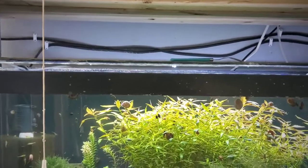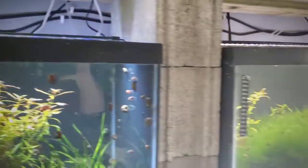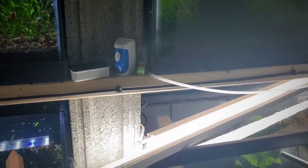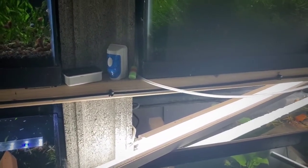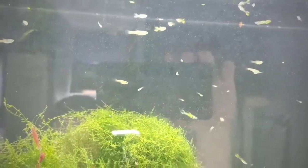So I ended up saving most of my other lines. But pretty much everything except the Japan blues and the red mosaics was affected by it, and it's no fun to deal with. Sucks. My Endlers are even affected by it pretty badly. The rainbow tiger Endlers. Look at all the babies up there. This is going to be a huge colony before long.